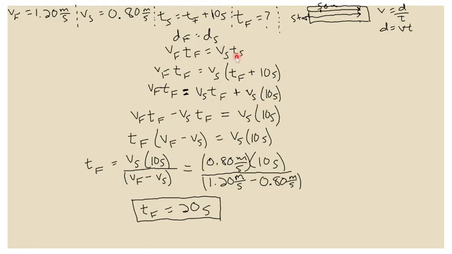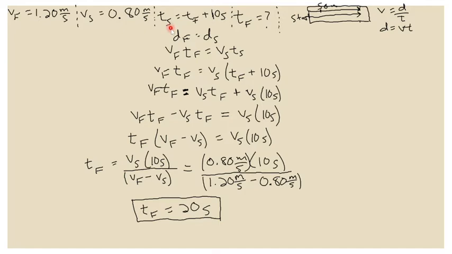Now, of course, that doesn't really give you anything, because we know the velocity, or the speed, of the father, and we know the speed of the son, but we don't know either the time of the son or the time of the father. And so we have to make our substitution here of the time of the son into the equation. It is true that you could have made the alternate substitution. You could have written the time of the father is equal to the time of the son minus 10 seconds.